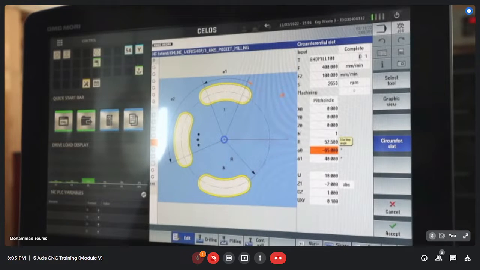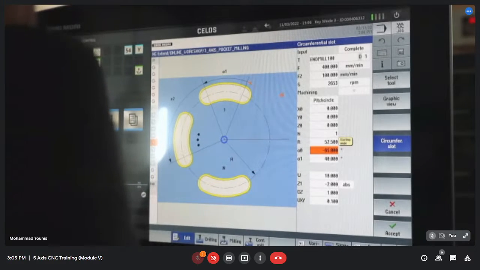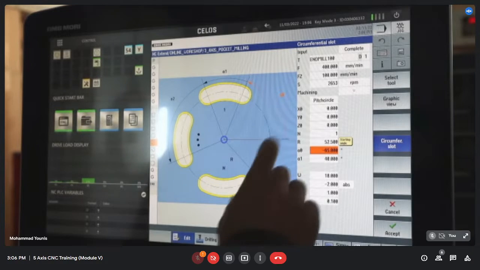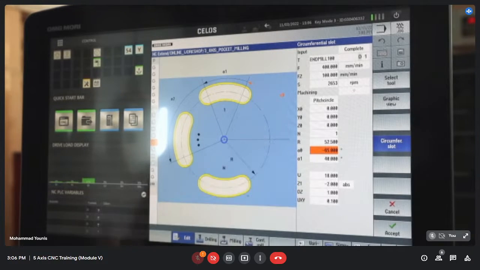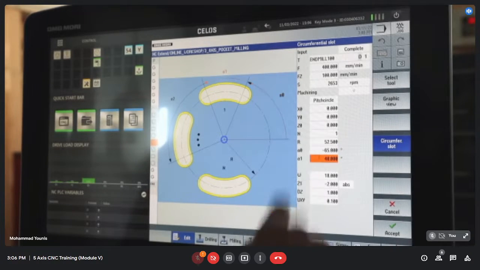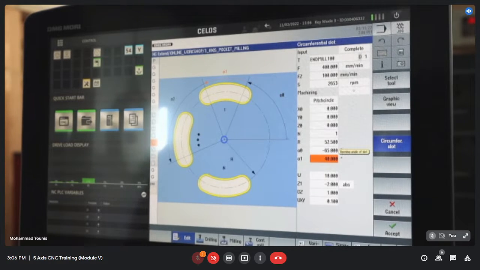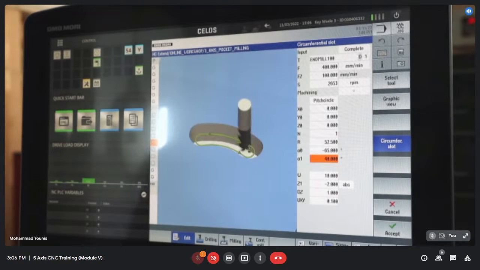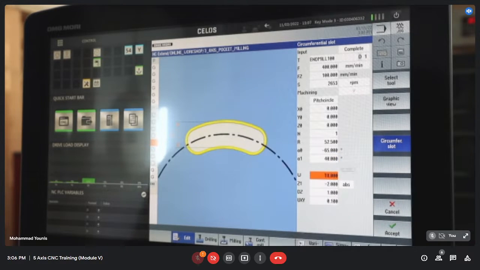So the angle here is -65 degrees. That's why we are getting it somewhere here on the workpiece. And also this alpha 1 will be the opening angle of the slot. So this will actually tell us what should be the circumference of the circumferential slot that we are going to machine. Also, we have set here width as 18 mm.